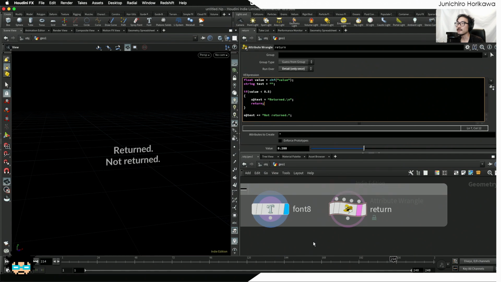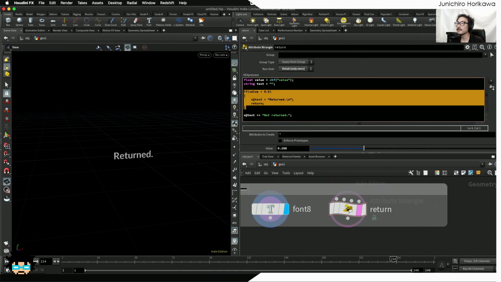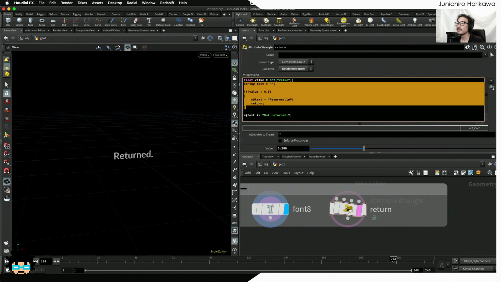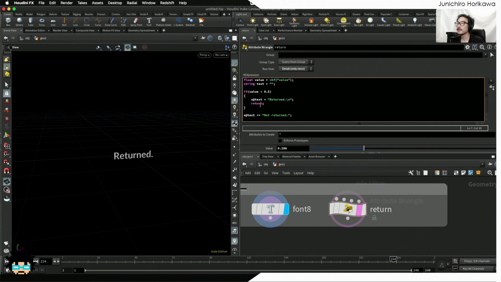And by doing it, if the condition meets, then when the return is activated, the process will finish at this point as soon as the return has been activated. And all the other code after that will not be processed. So in this case, not returned text will not show up.